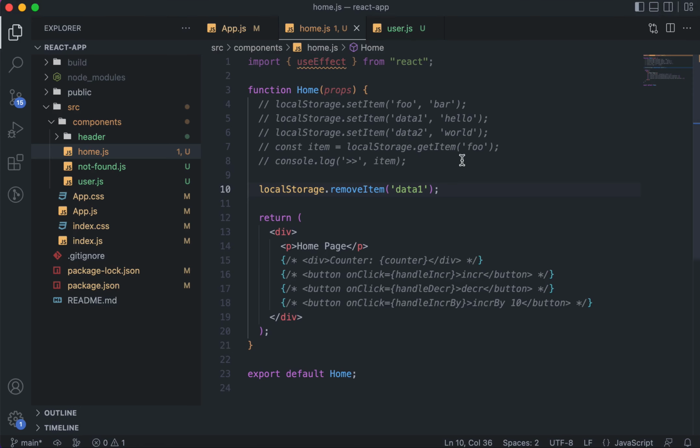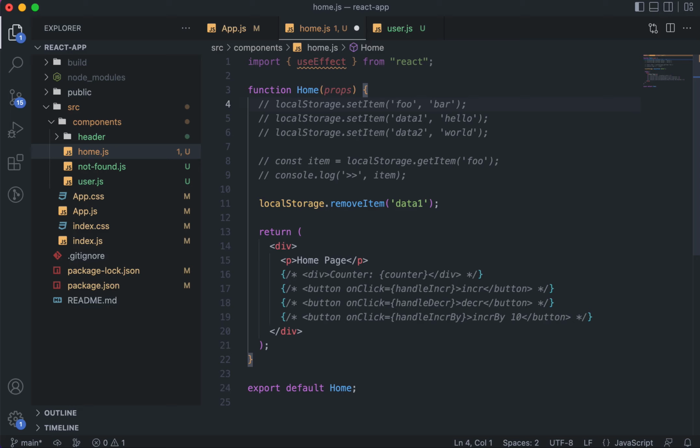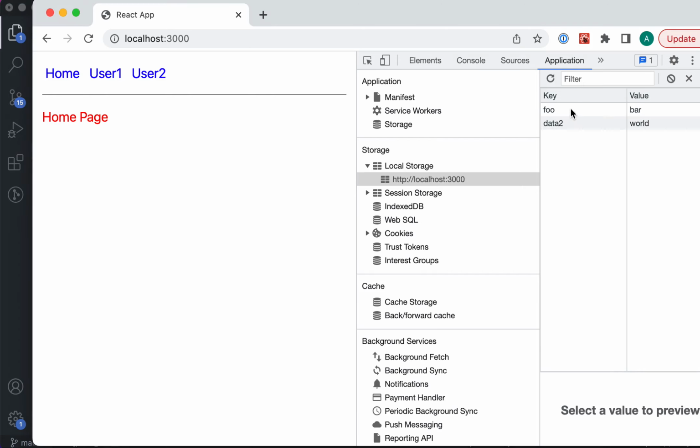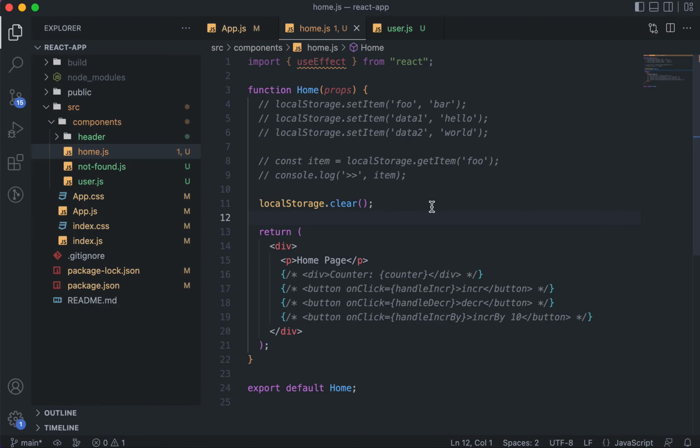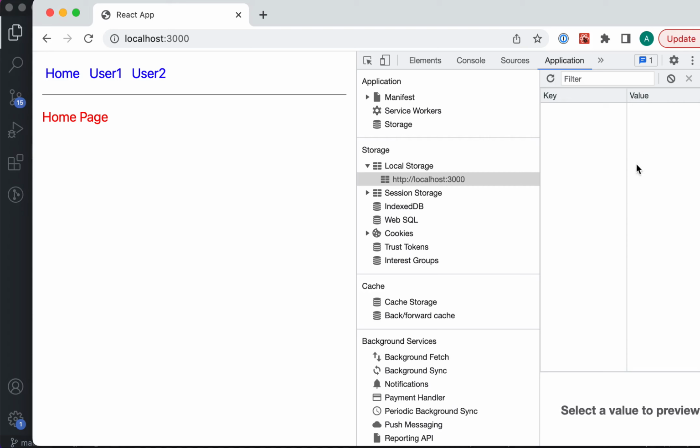Okay, so you have a bunch of things you have set already, and in one stroke you want to delete everything. For a particular key's value you want to delete, there is removeItem, right? If you want to delete everything, then there is something called clear. Okay, so you can see that right now, whether there are two key-value pairs or 20 does not matter, the whole local storage will be cleaned up. So once this is run, you can see that everything is cleaned up.